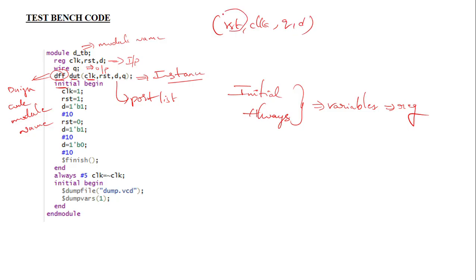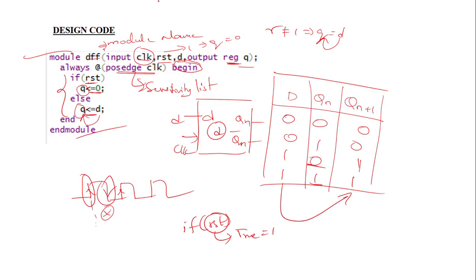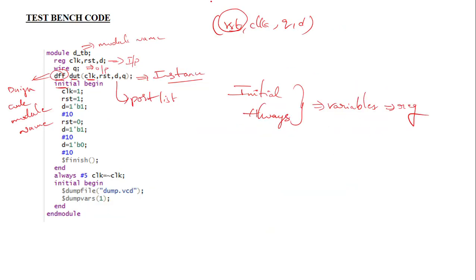Then reset is going to be assigned to the first variable in the design code, which is clock. So clock is connected to reset. There is a mismatch. When you use this order, you must follow the order, otherwise it will make wrong connections and may give wrong answers. You think your design code is wrong, but it is not your design code, your connections are the mistake. So just understand this concept.